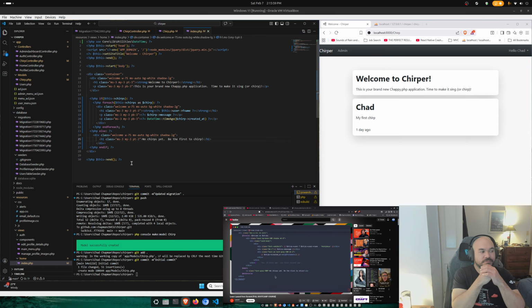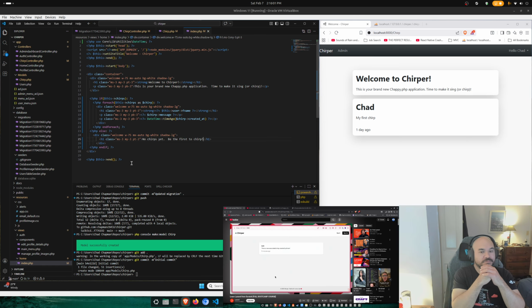So what does this look like in the browser? Well, it looks like this. You can see that this was a chirp that was created by us. We did that within Tinker. I'm going to go in the database and create some more just so you can see. In our chirps, we're going to create a new one. We don't have to use a user ID. I'm just going to say this is my second chirp. And we're going to say that this is the same date and time, just for simplicity's sake. There we go. We have an anonymous chirp because this chirp does not have a user associated with it.